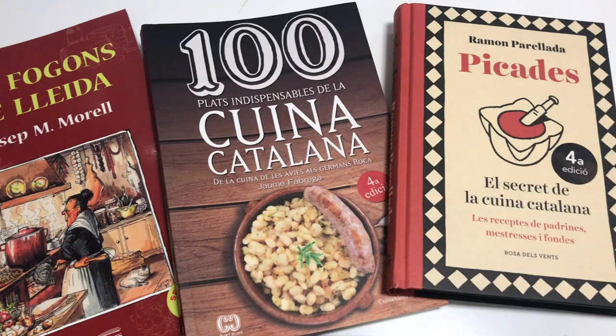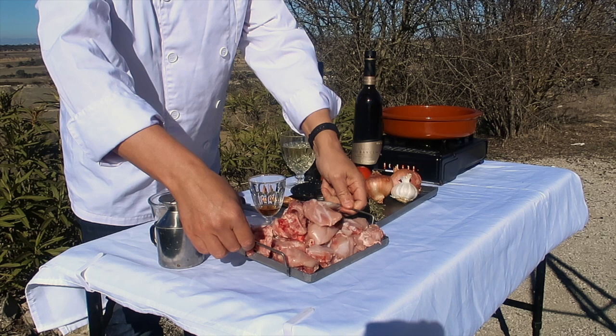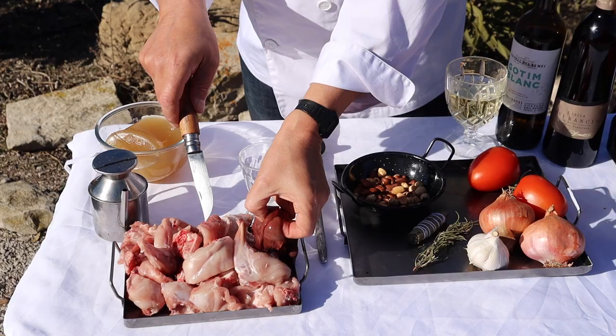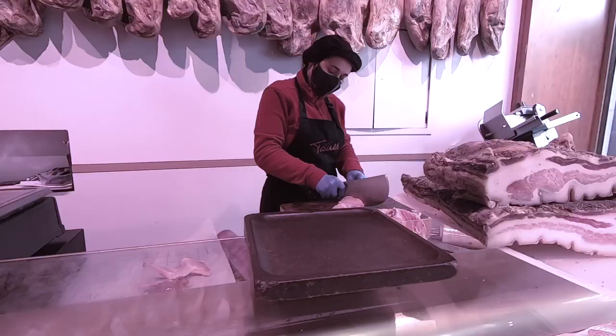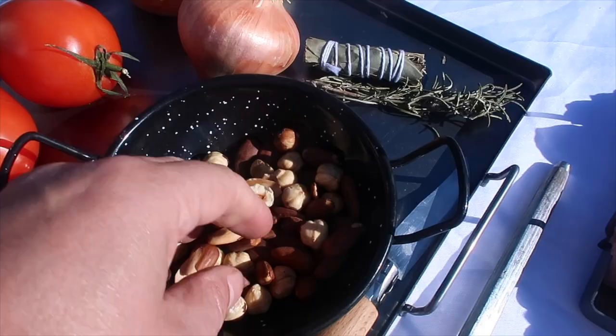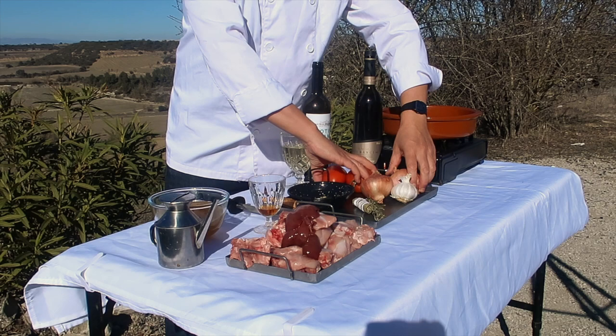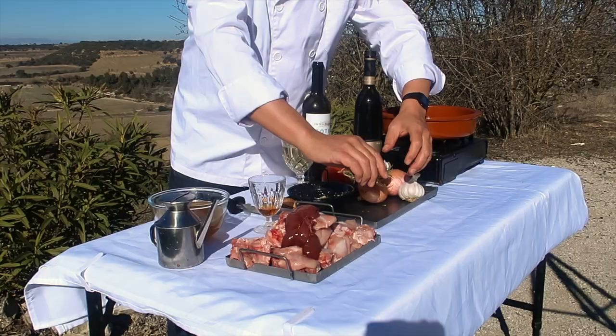I'm using a cachola de fang — one of these traditional clay pots — but no need. For two people, half a decent-sized rabbit will do. And terribly important is the liver, as you'll see in a bit. No skill required to cut up a rabbit, as the butcher in nearby Tarrega demonstrates. Toasted almonds and hazelnuts, along with the liver, are used to flavour, texture and thicken the sauce. Onion, tomato, garlic and herbs — thyme, bay and rosemary, if available.